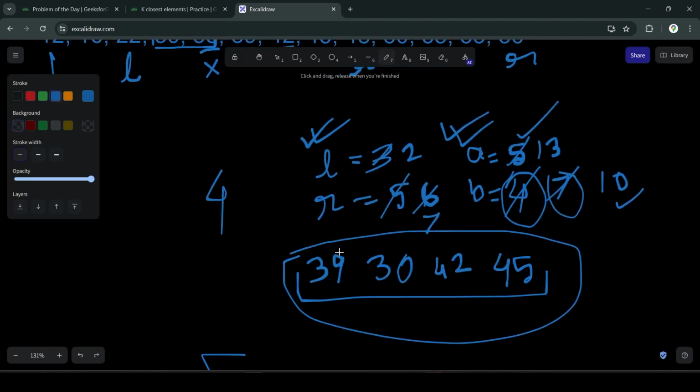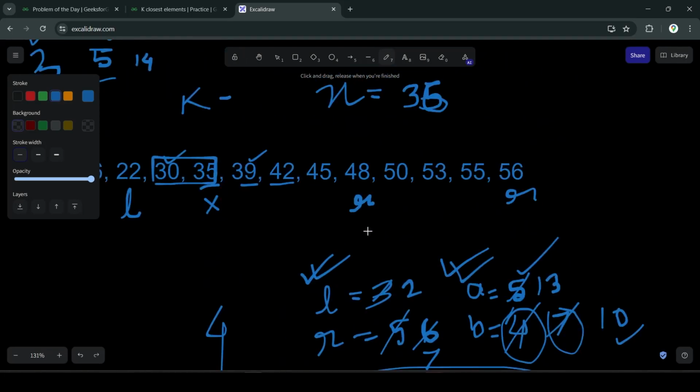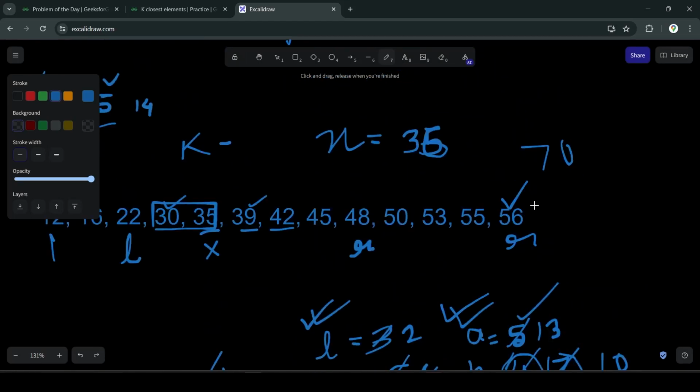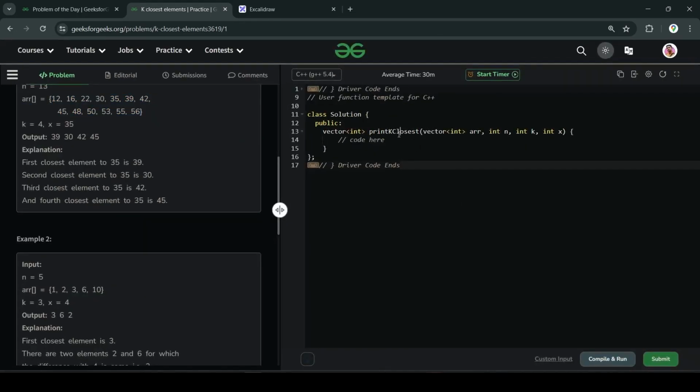So this is the approach that we are considering, and obviously there is an edge case. Suppose the target is 70. Obviously 70 is not present in here. So our mid pointer will point to this element, and we will call for the adjacent nodes, and you can clearly see that if I pass the mid plus 1, then it will be out of bounds. So we have to think about it, and in our coding part, we will basically put int max or something like that to avoid this kind of conditions. So let us move back to our code.